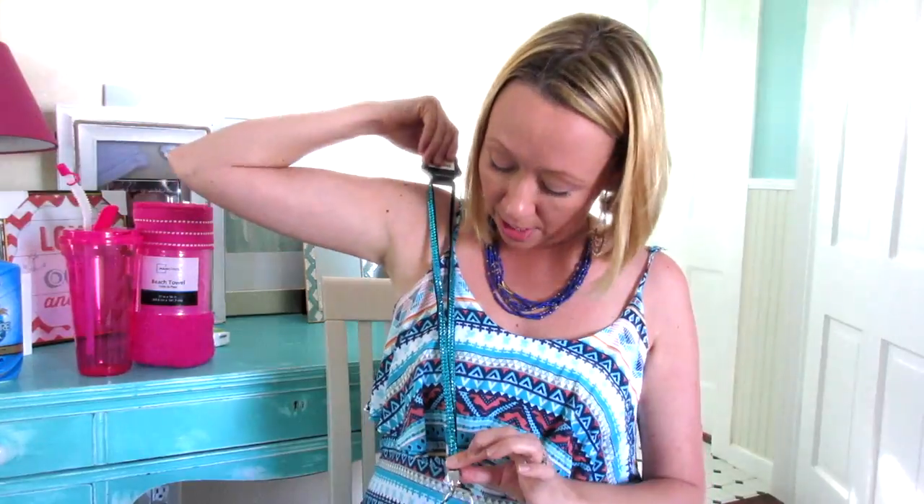Another thing I got are these lanyards. You will be able to find these at the Dollar Tree, but those ones aren't very good — the stones all fall off and they're really rigid. This one is not from the Dollar Tree. This one is from Big Lots — it was $3, but the stones are so much sparklier. They do sell these on the ship, but I paid $10 for this exact same lanyard last time I cruised. When I found these at Big Lots for $3, I was super excited. I also bought them during friends and family time when they had 20% off everything in the store, so I got them for a little bit less than $3.